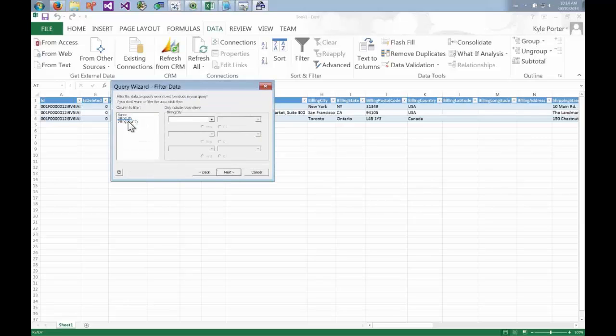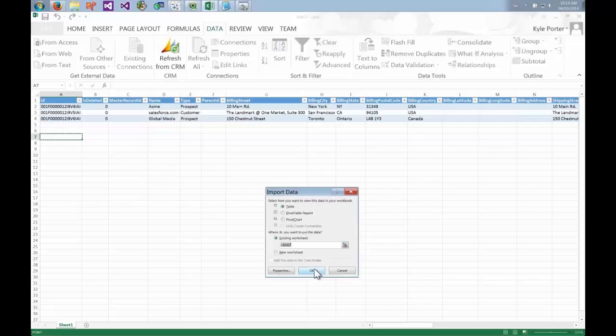We can also apply a filter on this. We're going to do equals Canada. We could order by the result if we wanted to as well, but I'm not going to order it. I'm just going to leave it as is because we only have a few records. Alternatively, if you wanted to do even more advanced calculations on your result, you can hit Cancel and continue editing it in MS Query. I'm just going to leave it as is and return this data to Excel.